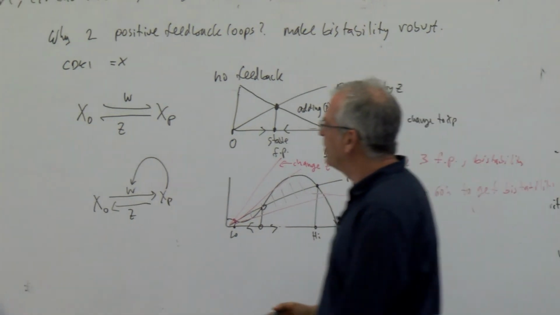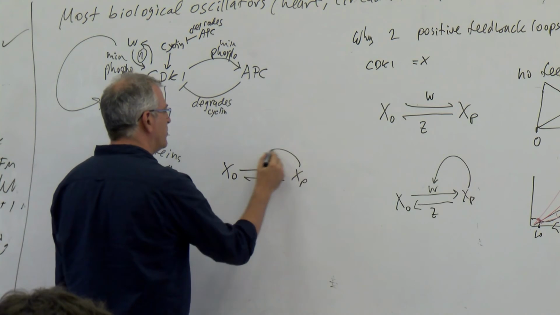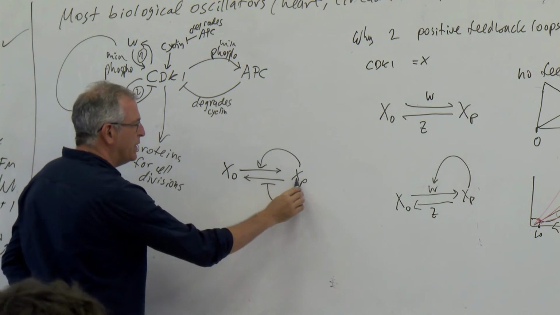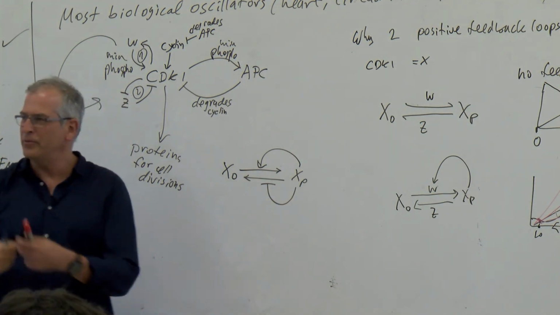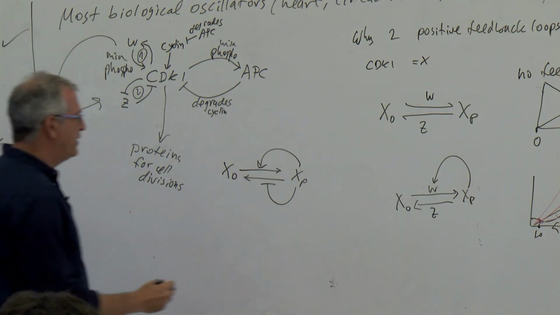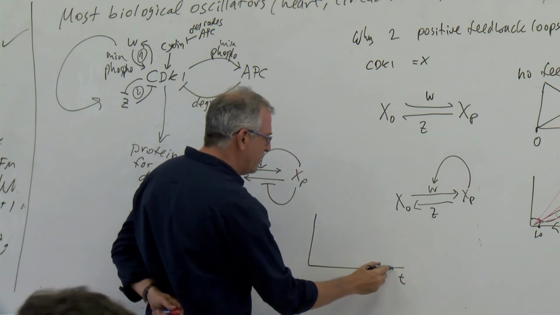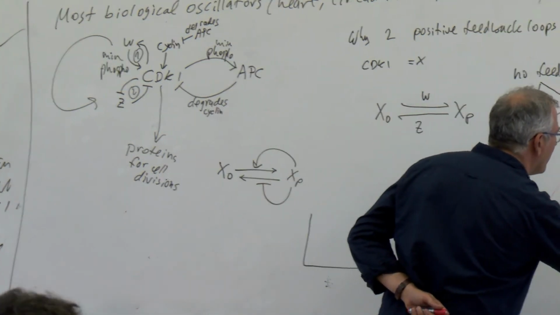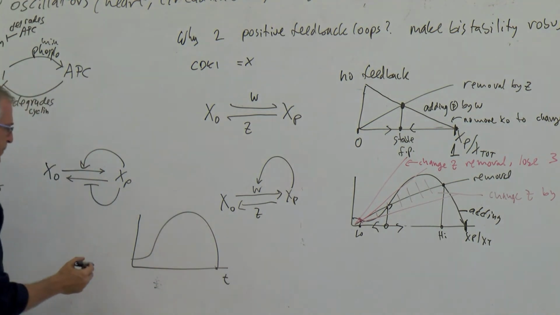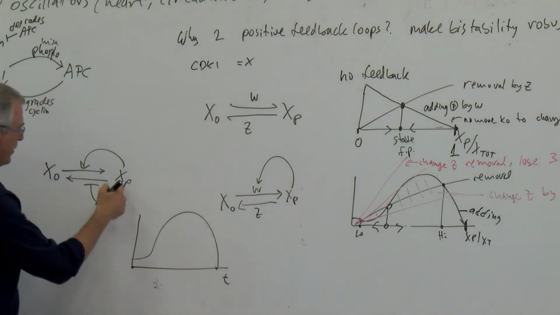Now let's see what happens when we have two feedback loops. This one and this one. So XP activates its own production and inhibits its own removal. These are 2 ways where XP enhances itself, by enhancing its production and inhibiting its removal. What I like about this argument is that it's basically based on symmetry. So the adding is the same as we just saw. It looks like this. And the removal is 0 when you have no XP.